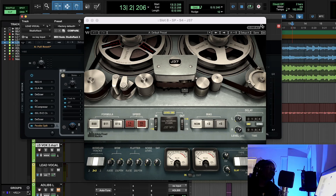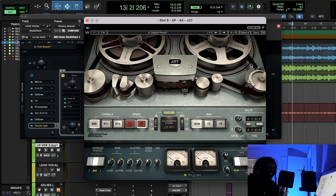Next, J37 Tape at 15 IPS — that's pretty neutral with the 88 formula. I use the tape because it helps the vocal sit back into the two-track beat. The tape also gives the vocal a little haircut: the SSL mic pre had it buzzing, and now the tape smooths it out, giving it a little fade. Because of that it makes you relax and really feel like you're in a cloud.